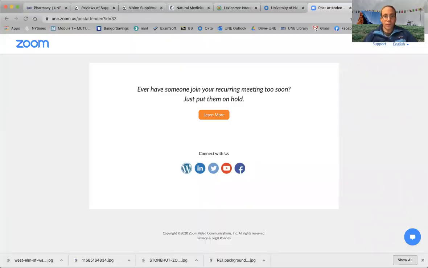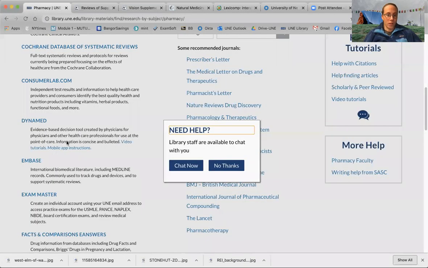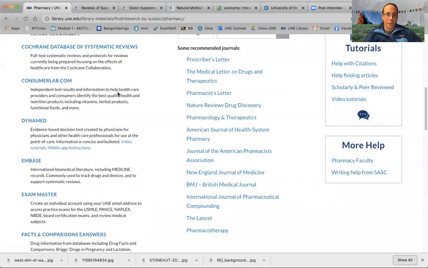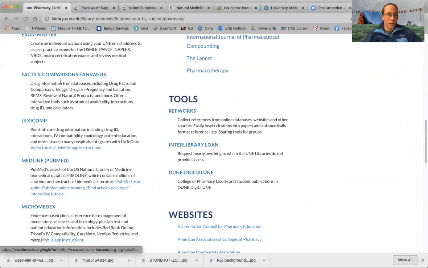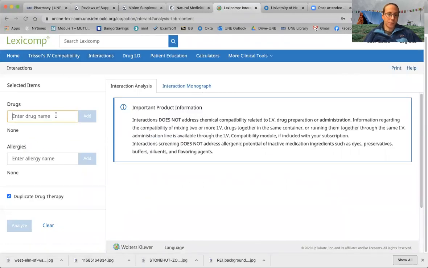So I'm going to go ahead and share my screen and show you what I use for Lexi and what I'm thinking about when I go through this. I snagged a medication list from one of the IGEP patients. Subsequently deleted it, but basically, when you go to Lexicomp in the pharmacy library, let's go there now. So go to pharmacy library, drop down to Lexicomp. Once that loads, you're going to go to interactions here. Start typing in your drug names.